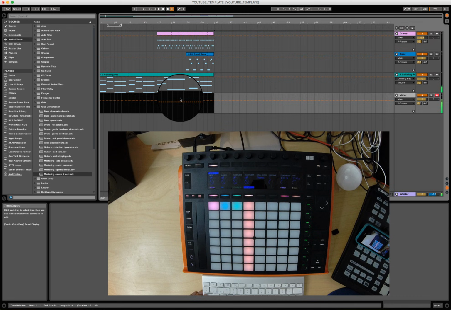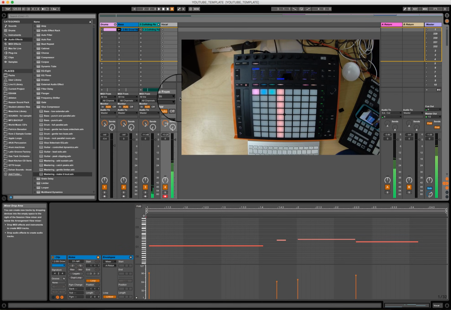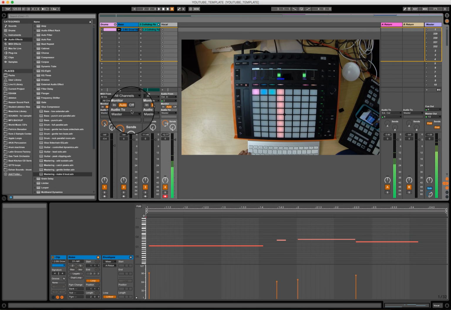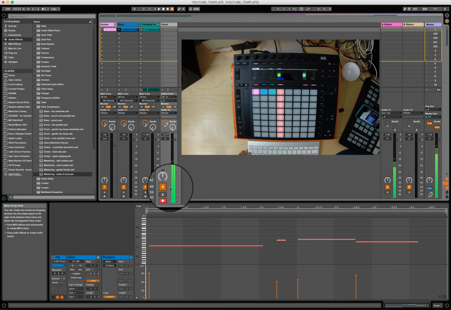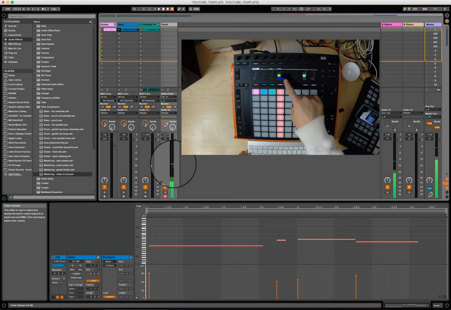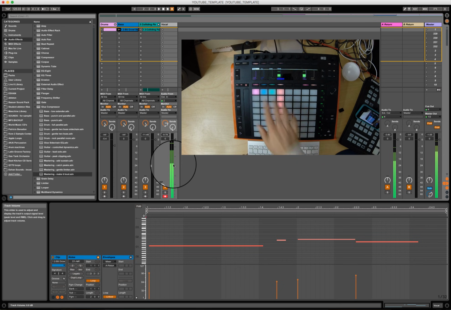Now the other thing I wanted to show you finally, which is something that is very important and a definite part of the overall workflow in Ableton Push, is this button right up here in the top right hand corner, which is the mix button. So once I push that button, you can see right now, this is basically the same as what you see on screen. This is my vocal going up and down as I speak. Don't worry about that right now. But what we have here, that's what's important.